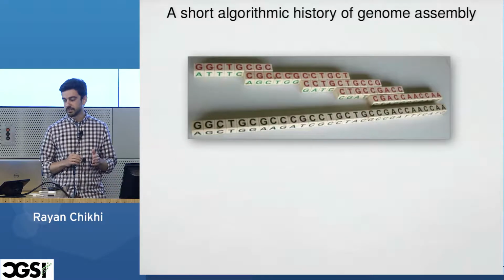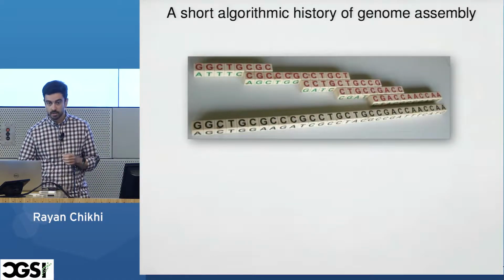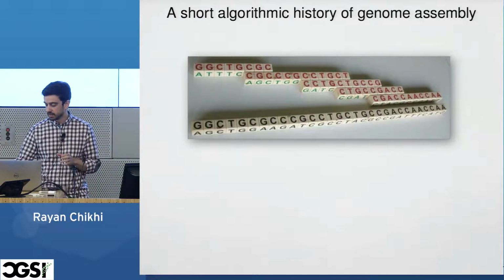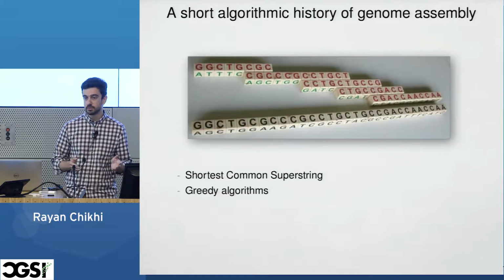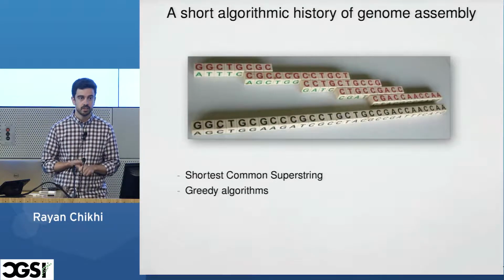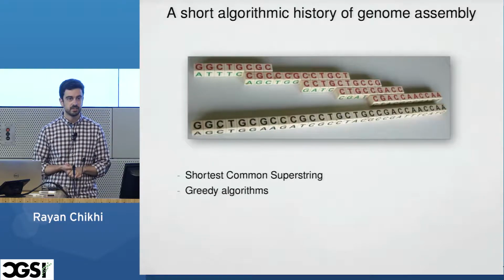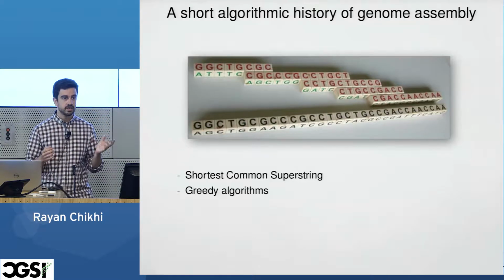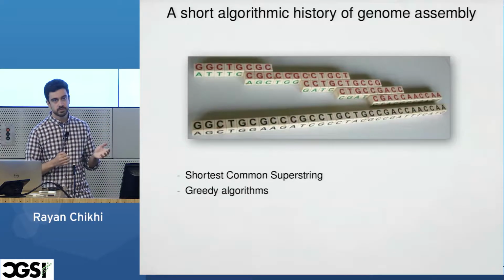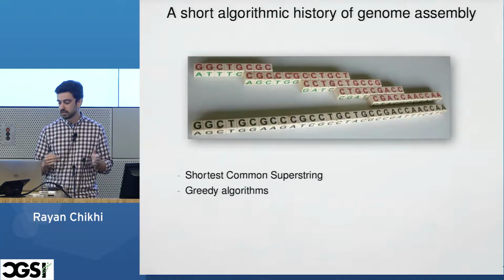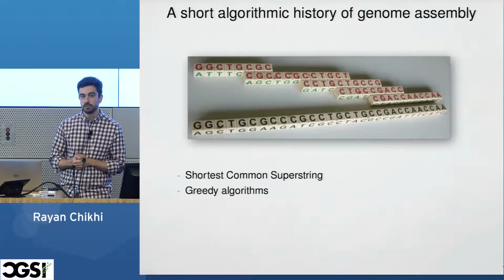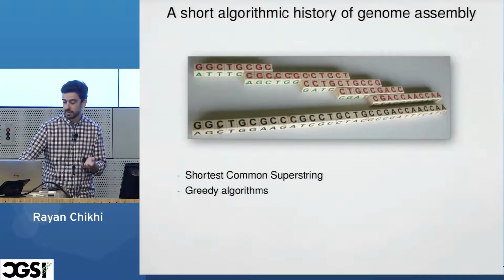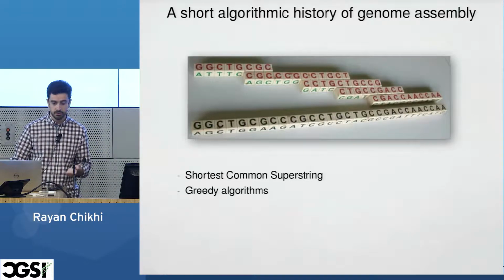I'll give a short algorithmic history of genome assembly. And I'm guessing that maybe some of you already know parts of this history. I'll start with a very fundamental computational problem called shortest common superstring. It's also an NP-complete problem, so this is the second NP-complete problem talked about this morning. The problem consists of having a set of strings and organizing them horizontally in order to construct what is called a superstring that corresponds to a consensus of these strings that is the shortest possible. Since there are no known polynomial time algorithms for doing this, assembly was realized using greedy algorithms, like we're talking about 20 years ago.